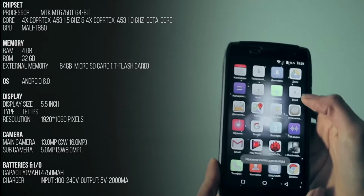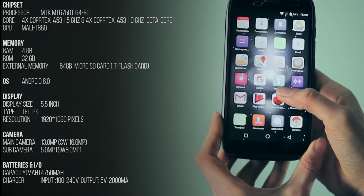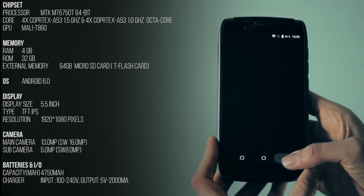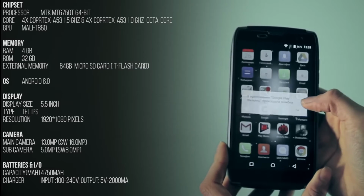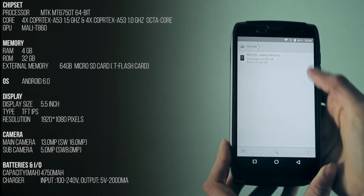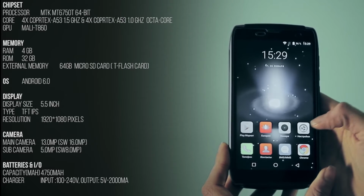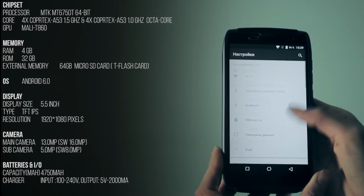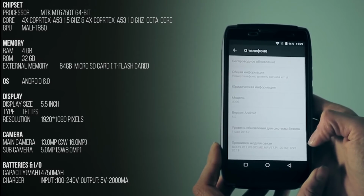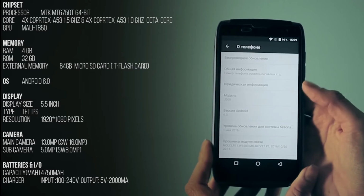Okay, let's look at the main characteristics. We see just a plane, really. To buy a phone of the premium class for $200 with such characteristics is a nice purchase actually. The heart of the device is an 8-core Cortex, 1.5 GHz each, with Mali 860 graphics. It has 4 GB of RAM and 32 GB of storage. An SD card isn't necessary here, in fact, though the slot is also here. It supports 64 GB of memory, and there is Android version 6.0. The screen is 5.5 inch full HD.